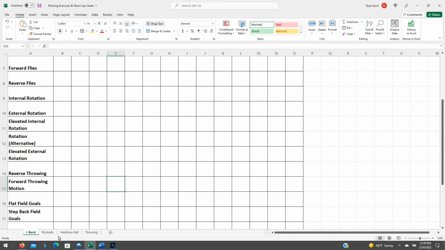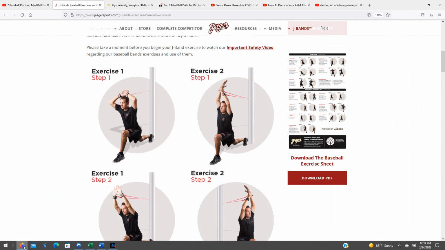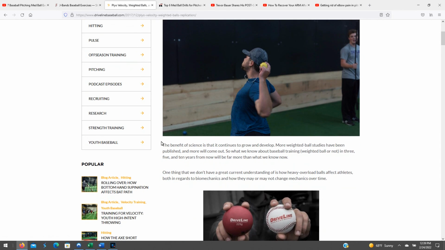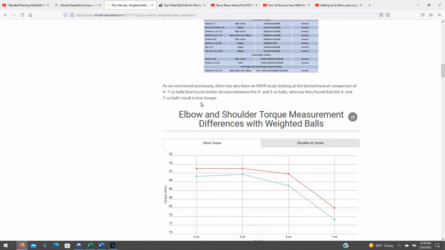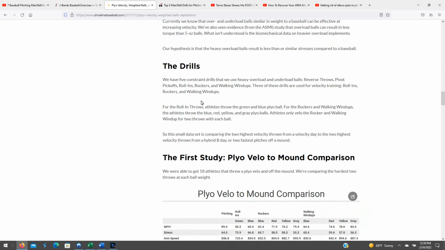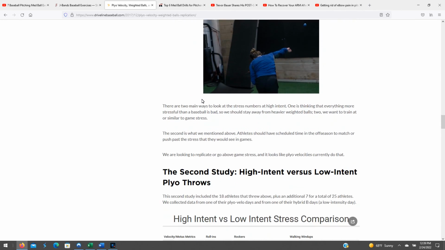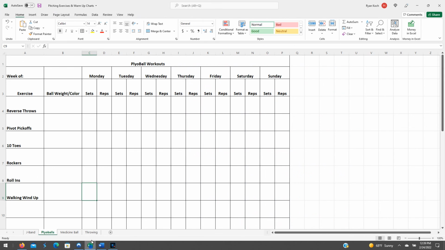So the next thing is something that's still kind of controversial for me. I don't know how I feel about the plyo balls sometimes. They seem pretty straightforward when you get on Driveline and look at guys like Trevor Bauer. I trust these guys; they work hard to understand the science. And I put fewer exercises on ours for North. I don't feel like this is something every player should do. I feel like it's for your three, four, or five throwers, pitchers who want good mechanics or understand there's a biomechanical relationship to this.